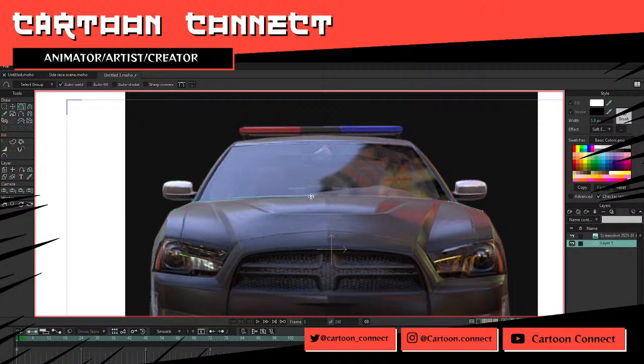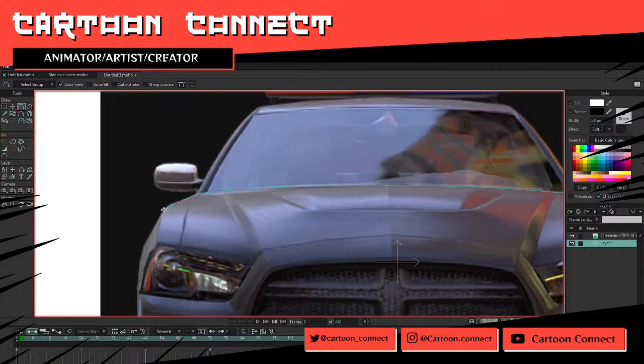So this is really how I like, some stuff I'll just draw without using a reference image, but a lot of stuff I'll just grab and vector trace over it so that I can do it a little bit faster. Because the main thing about doing all these animations is time. You want to do it in a decent amount of time, but you also want it to look good. So sometimes I gotta cut corners a little bit.